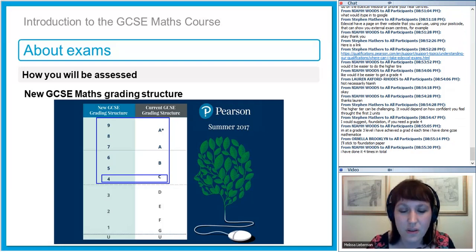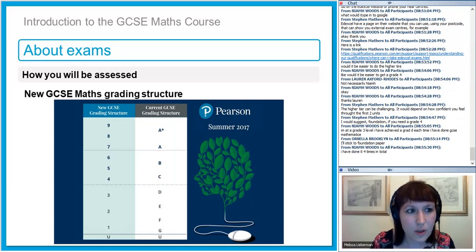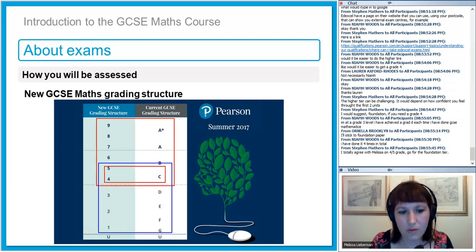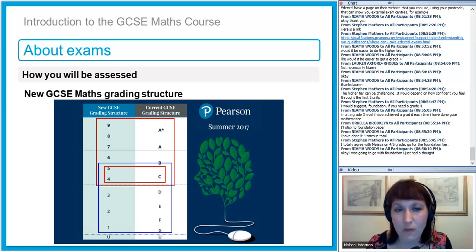So although the mark that you need is different, the questions on the higher tier, let me just show you in this diagram, that there is an overlap. So if you were doing foundation tier, it would cover these grades. And if you were doing higher tier, it would cover these grades. So these ones that you can see in the middle, grades 4 to 5, those are called common questions. The most difficult questions on the foundation tier will be the easiest questions on the higher tier. But when you get a bit more confident, you cover more of the materials, work through the practice exam papers, the mock exam papers, and that will give you the best idea of which exam you should be sitting. You can also ask your tutor for advice.